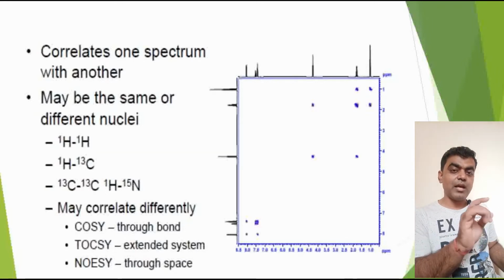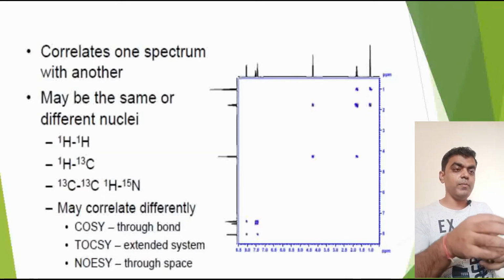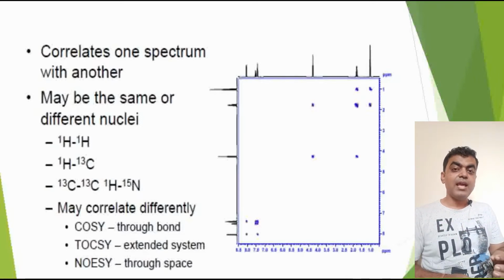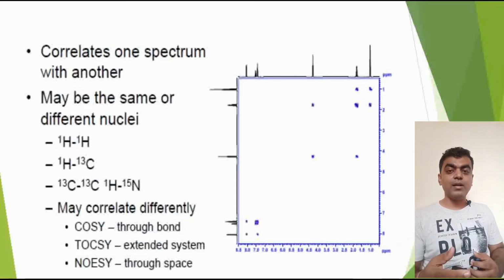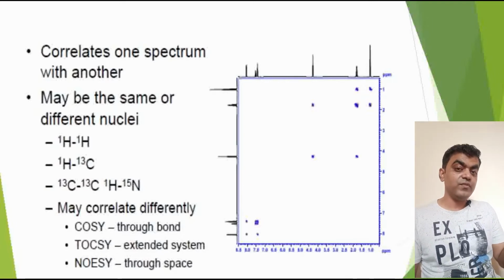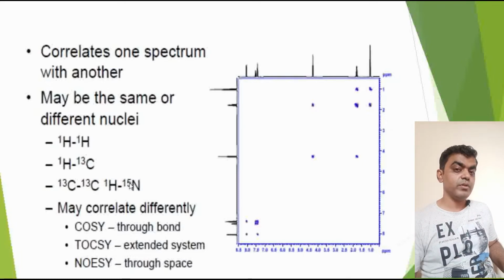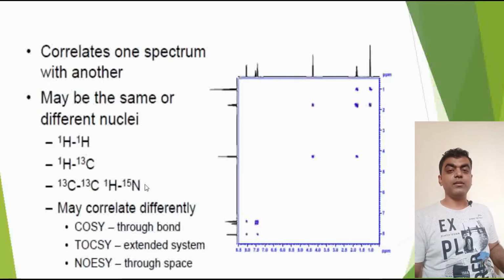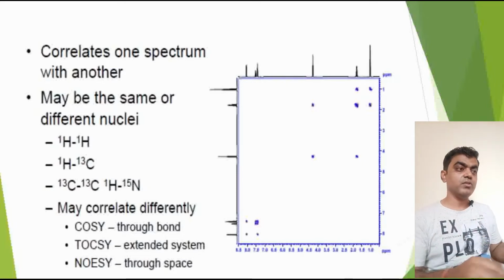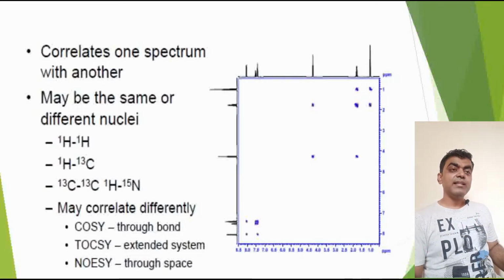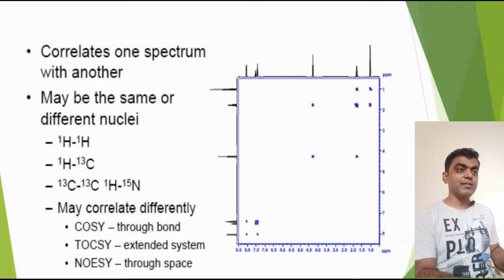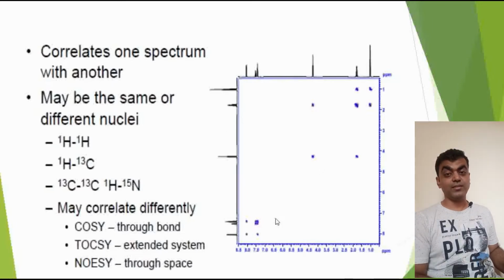Because carbon 1, carbon 2, carbon 3 will all be associated with different types of protons, and when this proton and carbon are correlated, you get information on their distribution in the carbon. Now you can also do carbon proton and carbon nitrogen, so that you get the entire understanding of your structure. And there are several experiments to carry out that, right? So it is not as simple as just putting 2 1D spectra together and drawing it. No, it is not like that.